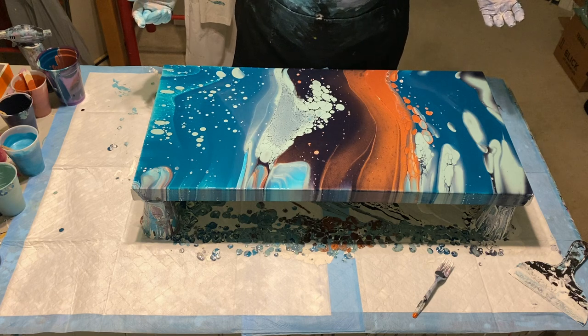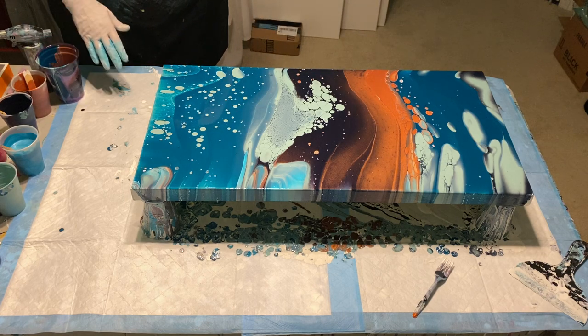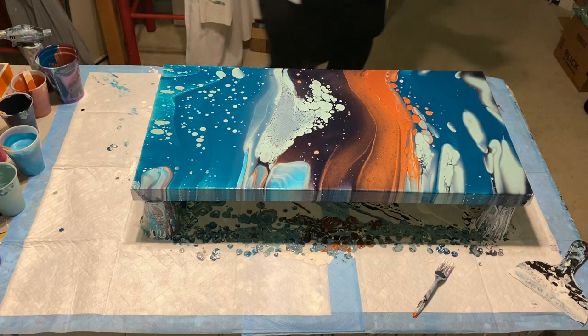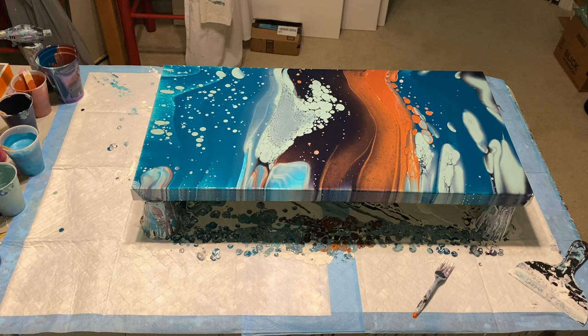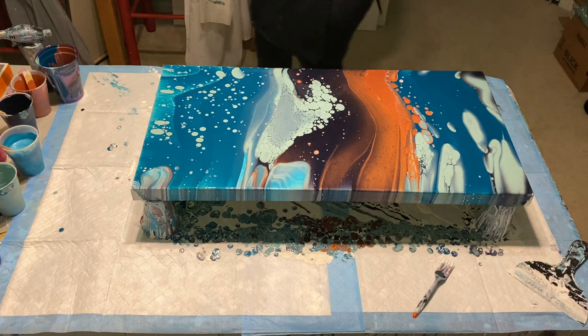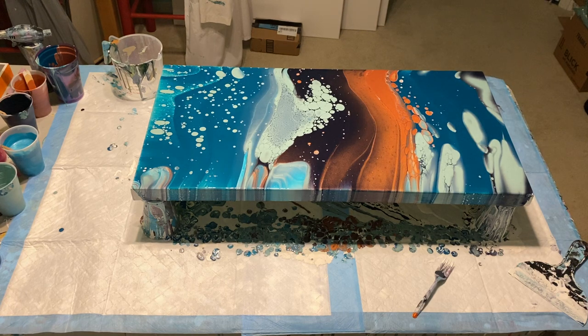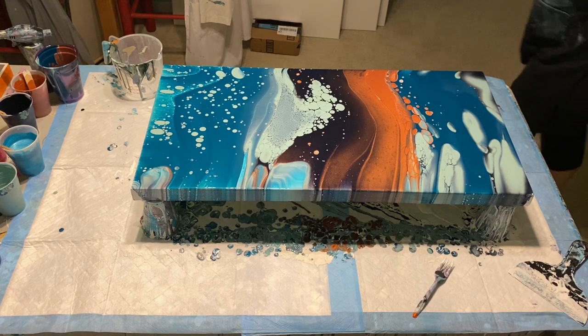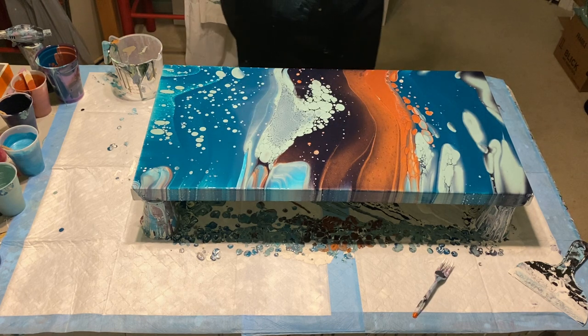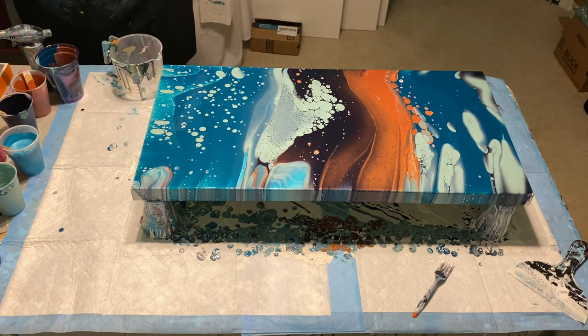Thinking I might pour another one. Yeah, I think I might. Yeah, I don't, no. Let's try it with a measuring cup. What did I put? Oh, there it is. On the floor. I mean, it's pretty, but it's really dark. And this is going to be even darker. I don't know. I'm having trouble here.